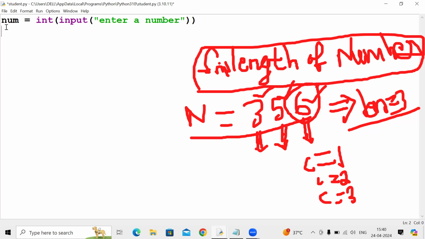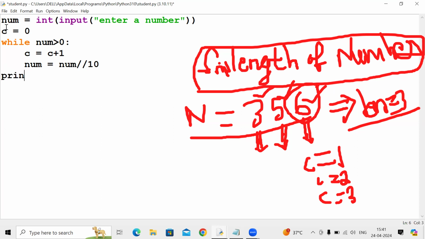Here I am taking count equal to 0, and I am executing the while loop while number greater than 0. While number is greater than 0, I have to update the count value, and I have to remove the last digit: number equal to number floor division 10.